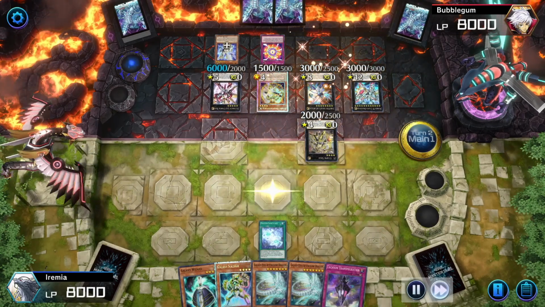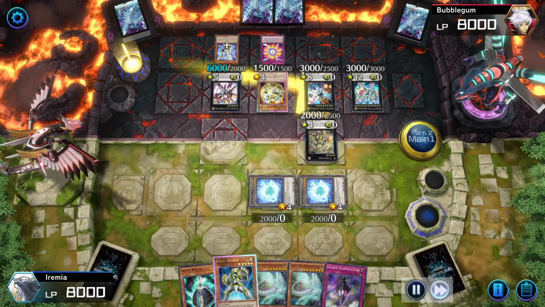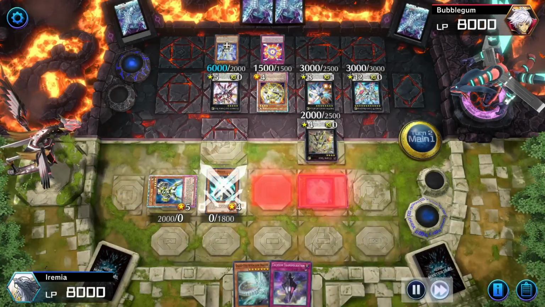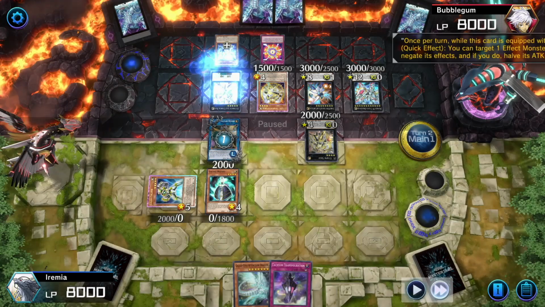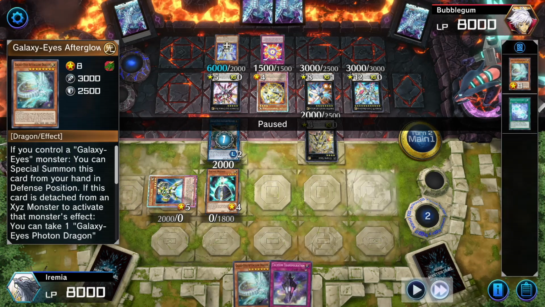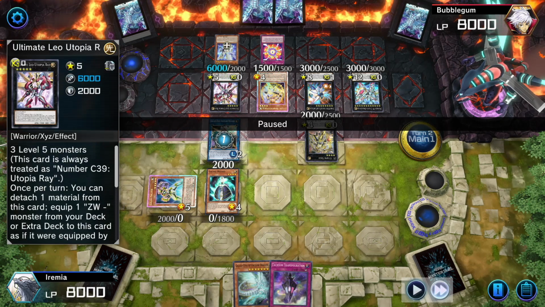So they're going to do some attaching, and then we summon our tokens, and then we're going to activate our Galaxy Soldier here to summon it, and that gets one of their negations, and we go ahead and go into Soul Flare. This is another bait, basically, to get their last monster negation, right? Since we started with 2 Afterglow, this Afterglow in the graveyard is pretty much just a bait to get that last negation off the Leo.